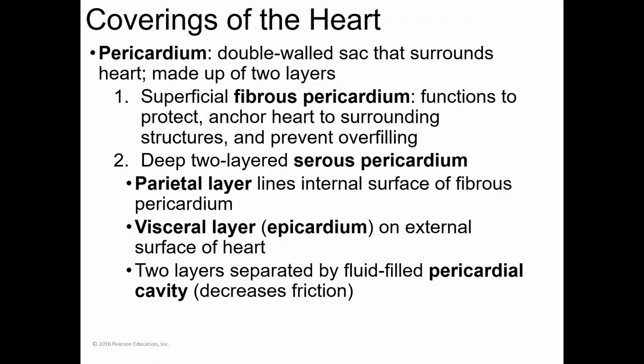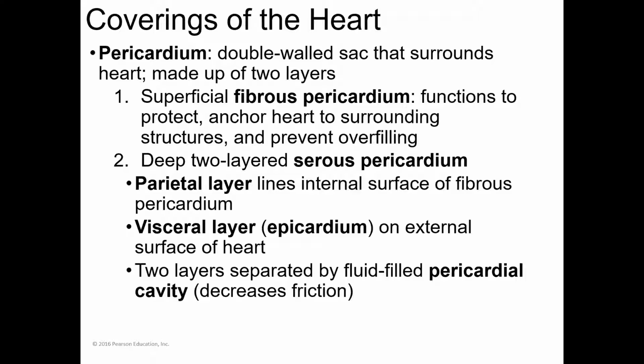Because it's entirely possible to put too much blood in the heart. So we keep some back pressure here with this fibrous pericardium. Now, underneath that, we have the serous membrane pericardium. We have the parietal pericardium, which is directly underneath the fibrous pericardium. And we have the visceral pericardium, which is stuck to the surface of the heart itself.